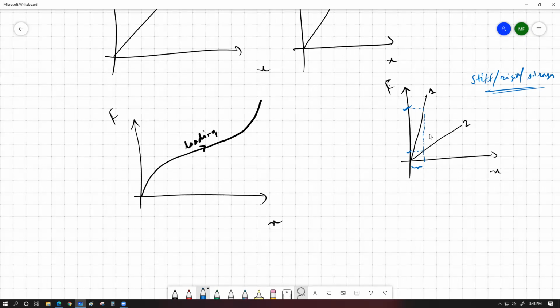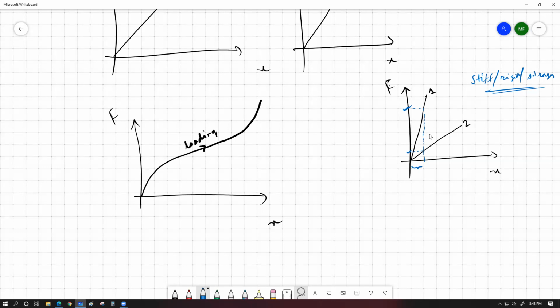It simply means that the object is difficult to deform. Period. Do you understand? Yes sir. The more force it takes to deform something, the more stiff, more rigid, or more strong it is. So if we have two different springs of this manner and we have this force extension graph, we are definitely going to say that spring 1 is stronger or more stiff or more rigid compared to spring 2.